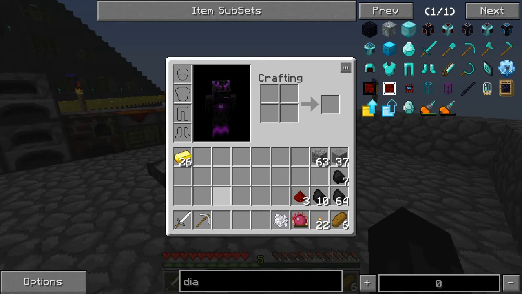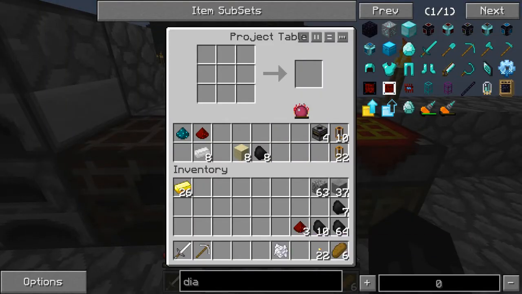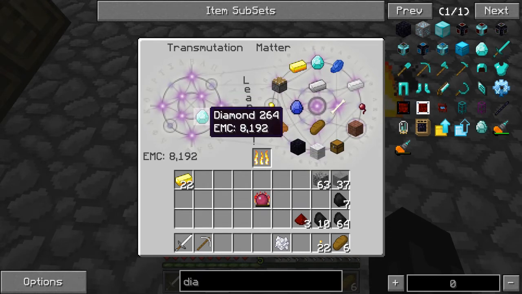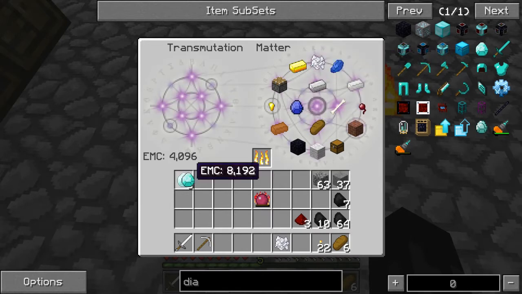What we need to do now is go ahead and convert this gold into diamonds. So let's do that and get our first diamond. And let's see how many diamonds we can get out of this. It's 6. I think 6 is what we need.